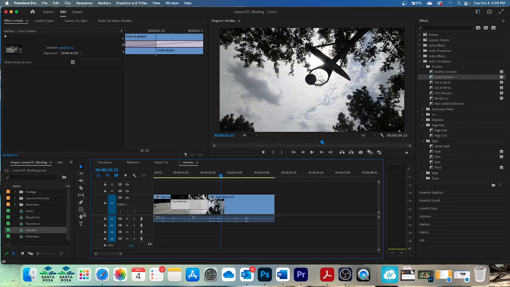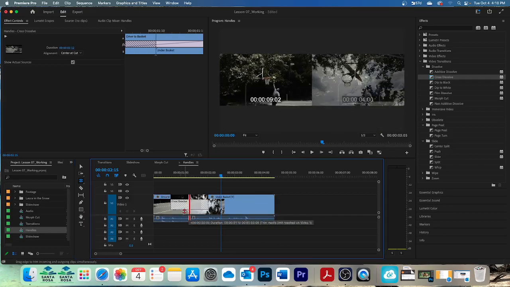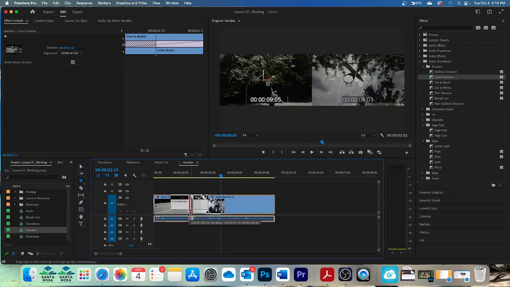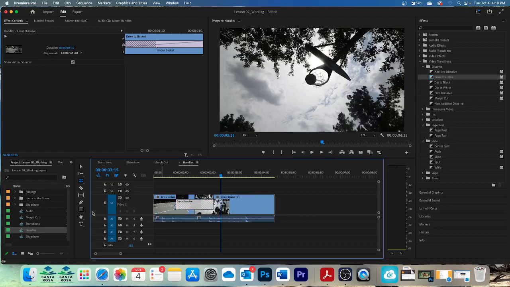So to get access to the rolling edit tool, you need to click and hold the ripple edit. If you click and hold that, you can see there's your rolling edit tool, so click that. And then we want to make sure that we're not up here in the cross dissolve, but rather in this. And you can see how you can just make adjustments to that. That's what it's talking about doing.